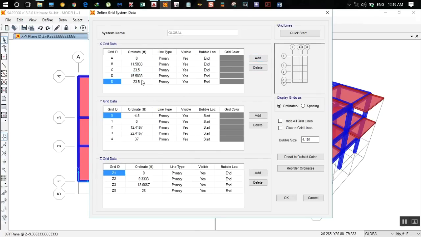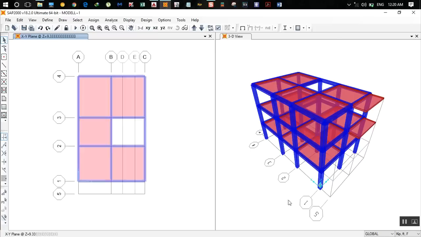So we add 15.5833 plus 4 plus, how many inches? 5 inches, so 5 divided by 12 and hit enter. So we got 2 grids. Let's click OK and let's see. We got here 2 grids for this and this.